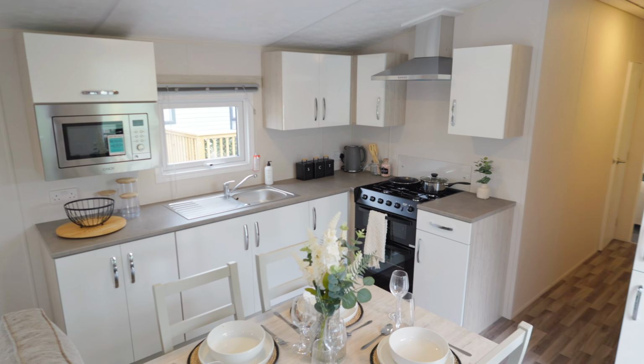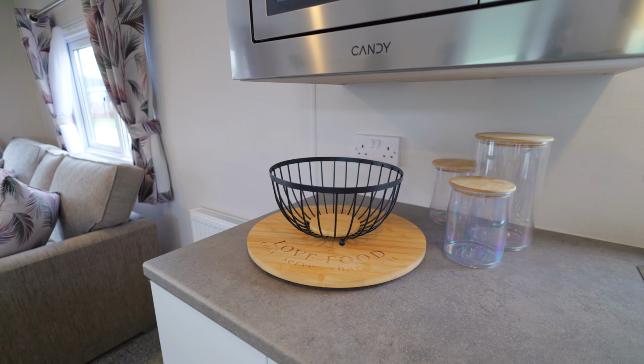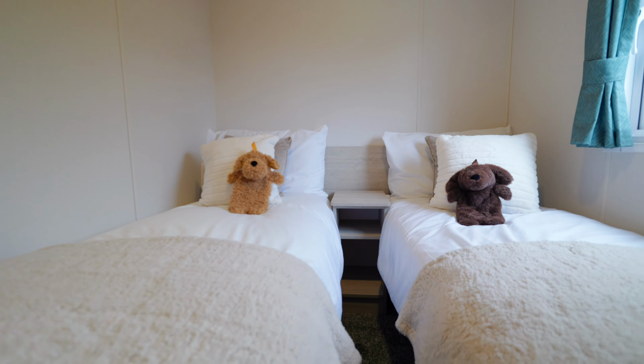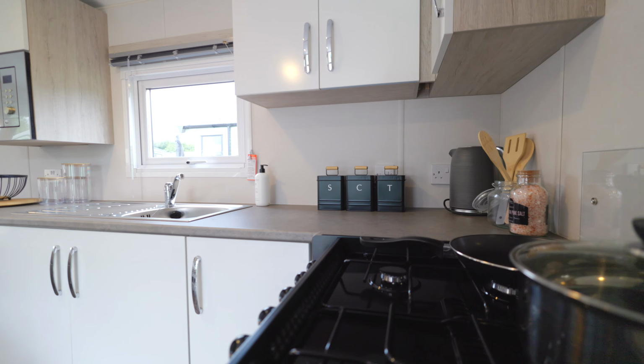In terms of the cons, it is still quite a basic holiday home in terms of what you've got in your bathroom and the bedrooms. There's probably a bit less attention to detail in those rooms than in the front here, where all those extras have been put in with the integrated appliances, things like that, and the back feels a little bit more basic, which you'd perhaps expect at this price point, but then you can obviously put things in and make your own. So I wouldn't let that be something that puts me off if I was looking for something at this price point.